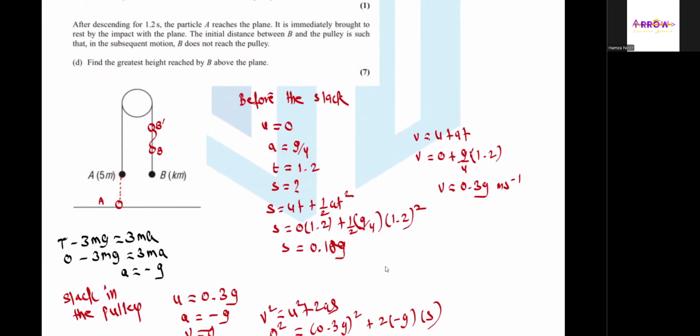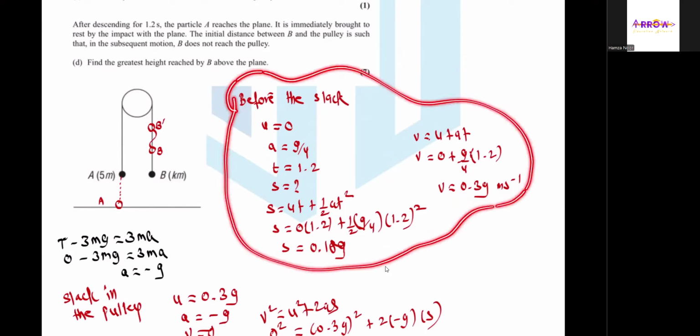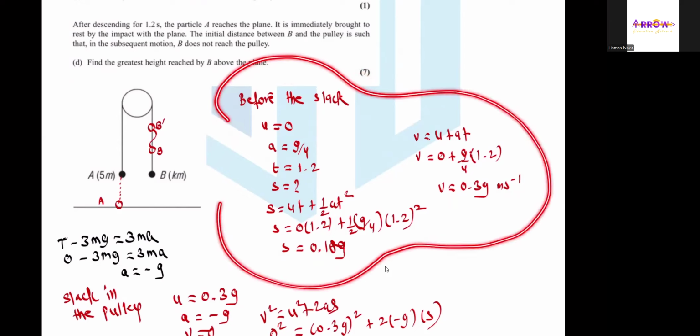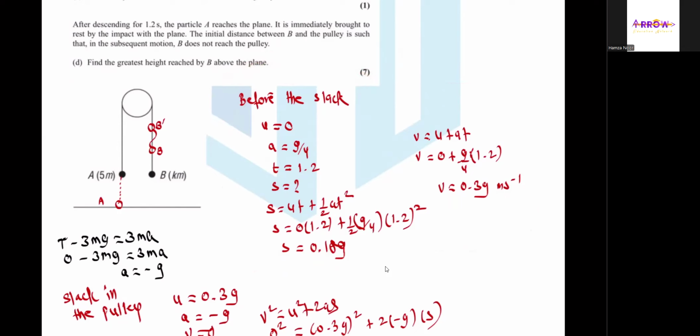Basically, this whole working is for particle A as well as particle B, irrespective of the particles. If anyone sees this working, they won't be able to tell you whether it is for particle A or B. This complete working is for both particles, because before the slack in the pulley there is a connection of the particles with the string, and there is the connection with the pulley. So here is the whole idea behind this.